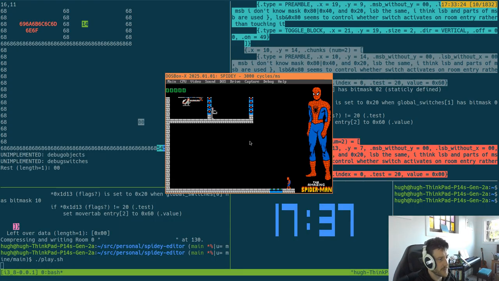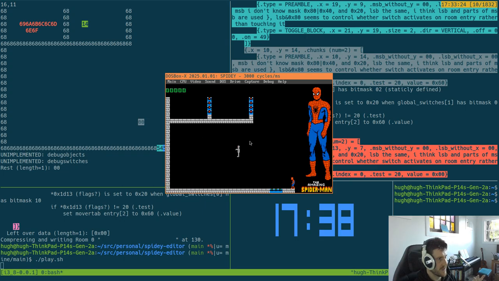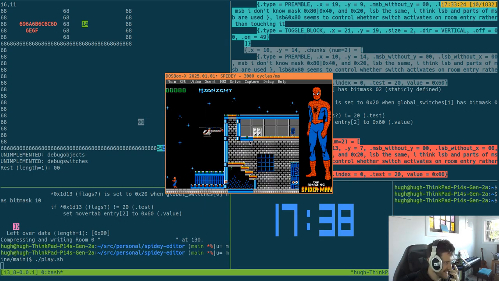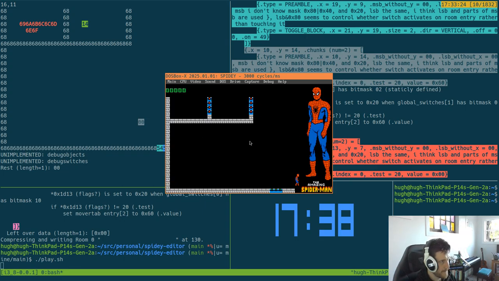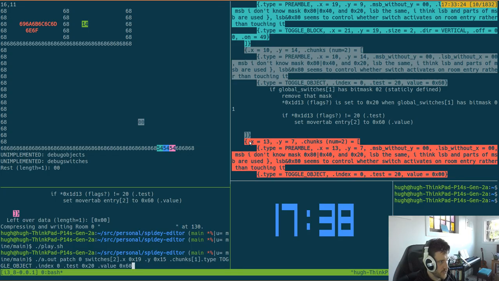It moved the helicopter when we went up on room entry. And yeah, it's doing some funky stuff because there's a room entry, and it took control of this. So what I guess we need to do is set the LSB 80.